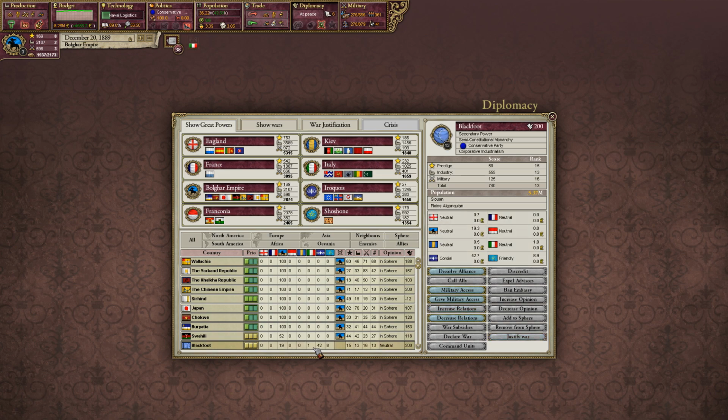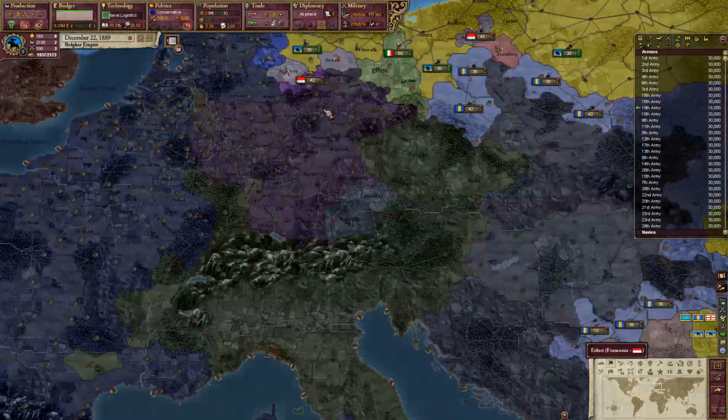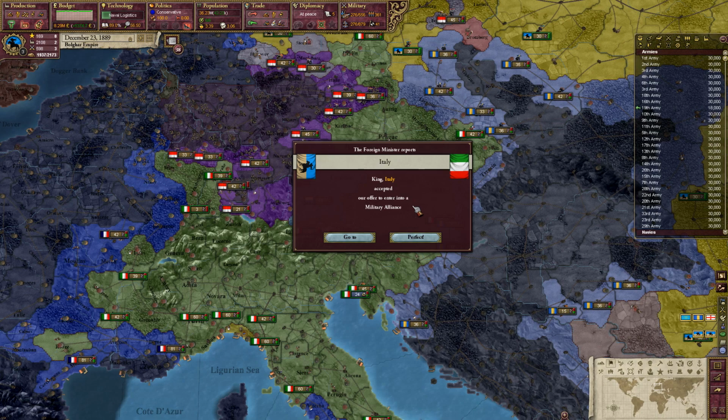Yep, they knocked us back down to neutral. Not that worried about that right now. Okay. Let's see. The problem is that England probably has another ally. Yeah. You know what? I'm just gonna go ahead and keep Italy as an ally then.